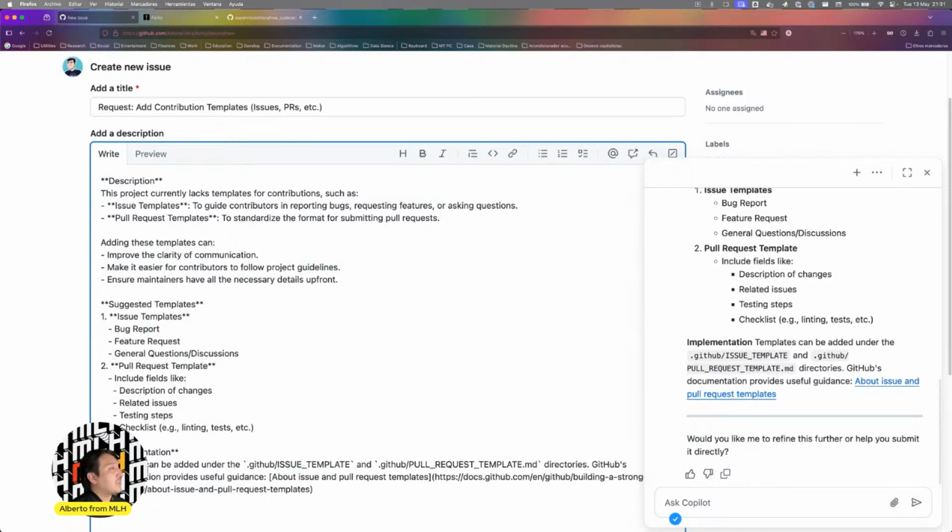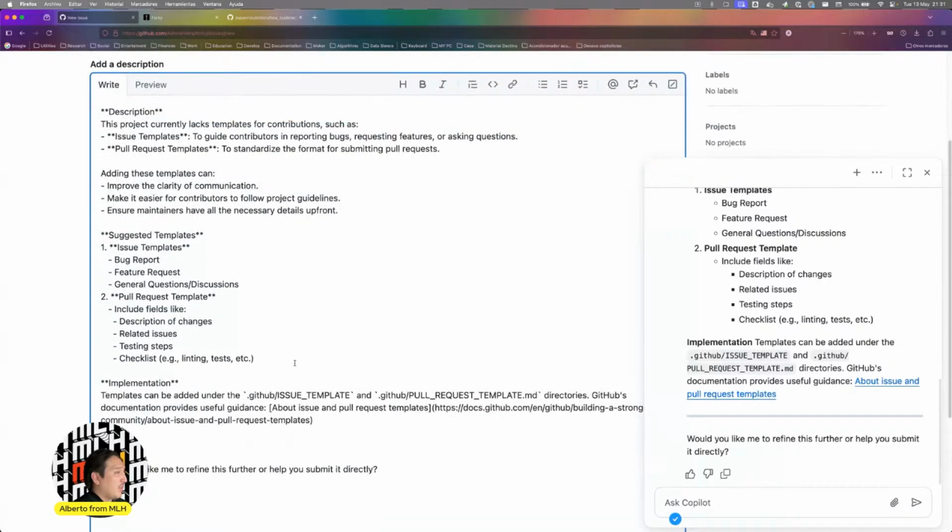Adding these templates can improve the clarity of communication, make it easier for contributors to follow project guidelines, ensure maintainers have necessary details upfront. Suggested templates: issue templates, bug report, feature request, general question discussion, pull request templates, include fields like description of change. Okay, yeah, I like that.